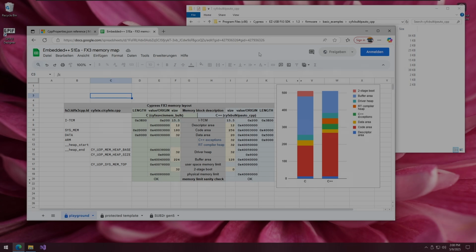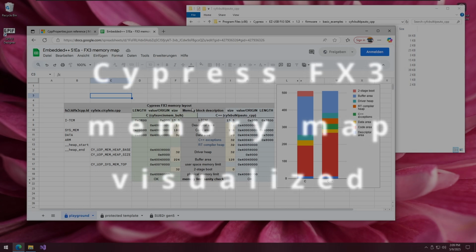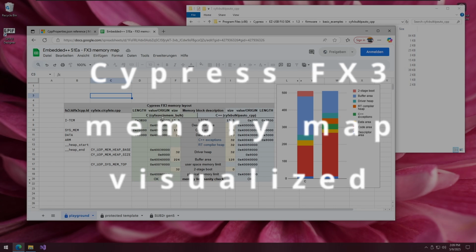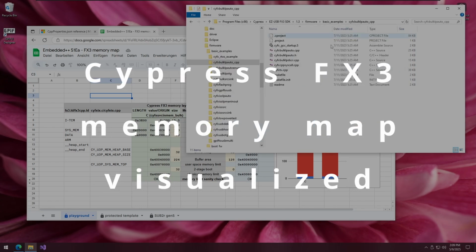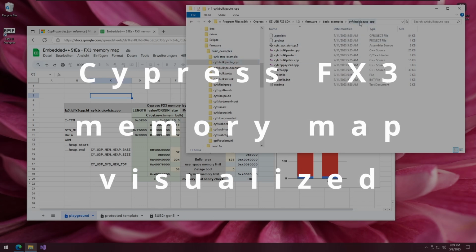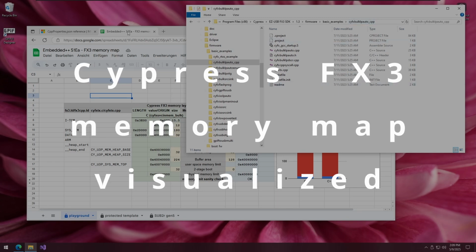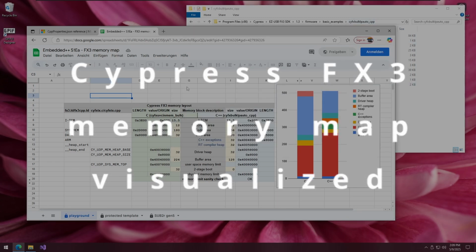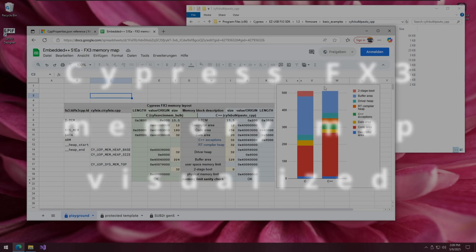In this video, we're going to talk about memory layout in the FX3 device as being used by C or C++ projects. As a starting point, I've taken the UVC in memory project that we've played with, which is written in C, and another example which is over here in the basic examples of the SDK, which is called bulk loopback, which is in C++, and I just put them into a table to be able to easily follow that, and a graphical representation of the various blocks.